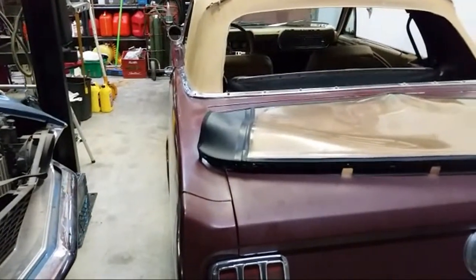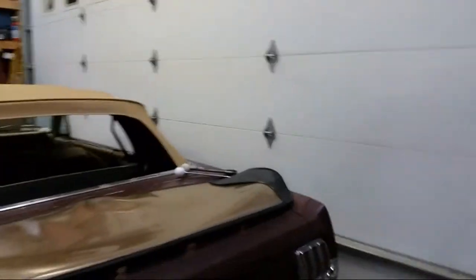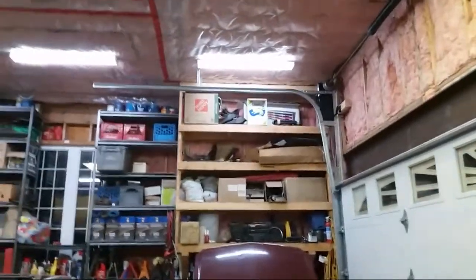Let's talk about the door. Kidding. Actually, this garage door, we installed the high lift garage door. Man, oh man, what a difference. It was one of those shallow ones, and it would come right to the nose of the car, about right there. I wouldn't be able to get up here or over to those shelves when the door was open. Now, when the door is open, you can get to everything. It's quite nice, and you don't have to worry about hitting the Mustang or the Charger that was sitting there.